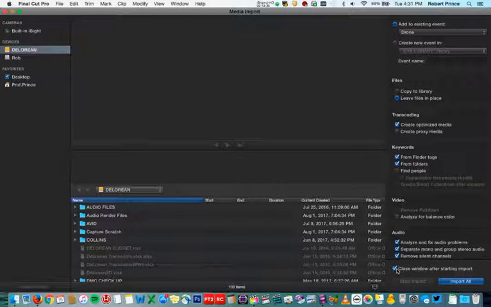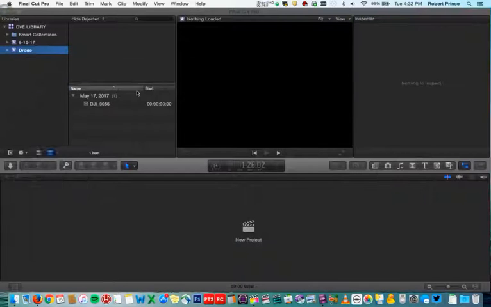You could turn off close window after starting import if you want to start importing some things while going around and looking at other things. But at any rate, that's the basic idea. Go to the hard drive with the stuff on it that you want, locate it, select as much of it as you want, adjust your settings the way you feel you need, and hit import. And that's it.